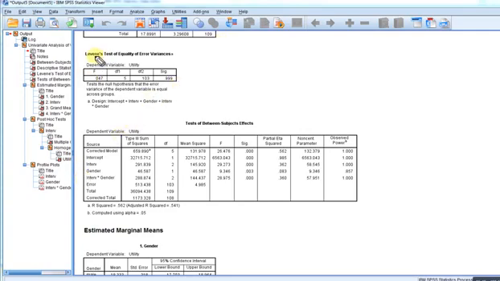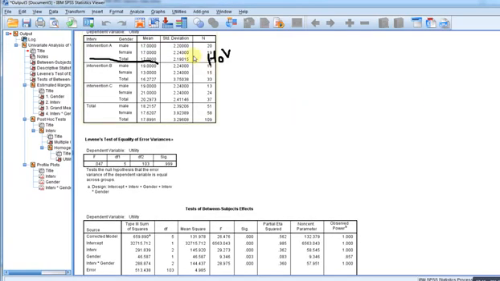First, I want to highlight up here you get Levene's test of error variances. This is addressing the question of whether there are homogeneous variances. So I'm just going to call it HOV, homogeneity of variances with respect to perceived utility across those cells. So if I scroll back up here, you can see we've got the standard deviations for perceived utility within each of the cells.